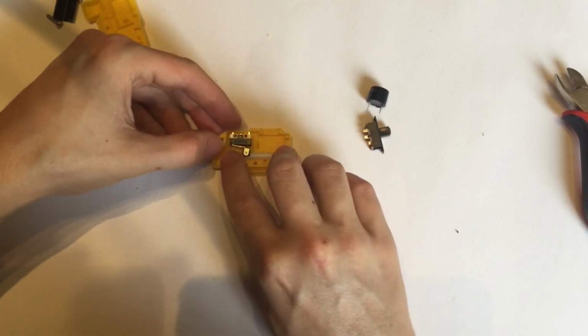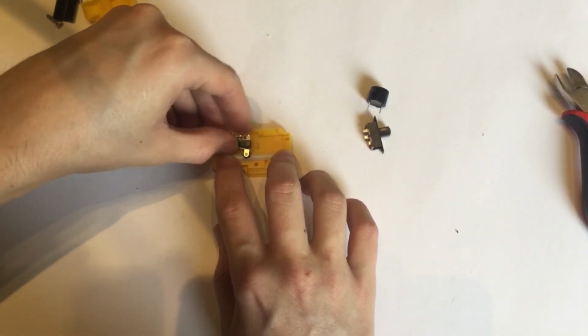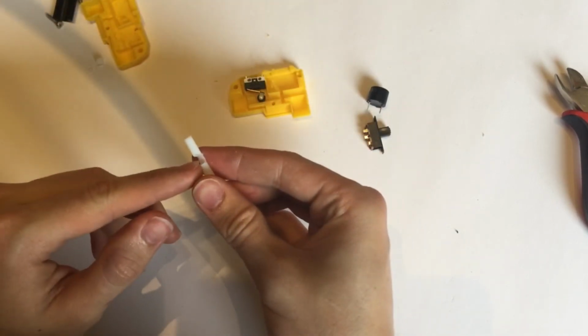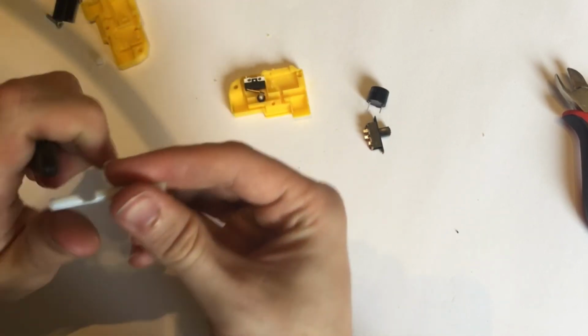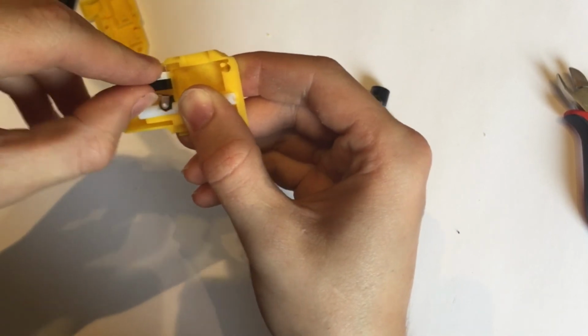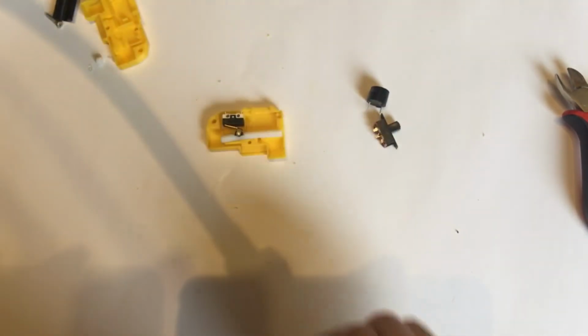Now, while that's in position, hold it down firmly so it doesn't move, and just check that your button is activating properly. If not, trim it down a bit more. It looks like I need to take this further this way, just to ensure that your button will trigger. As you can hear there, we're now getting a nice activation. And it doesn't feel like that's going to impinge, so that is as needs to be.